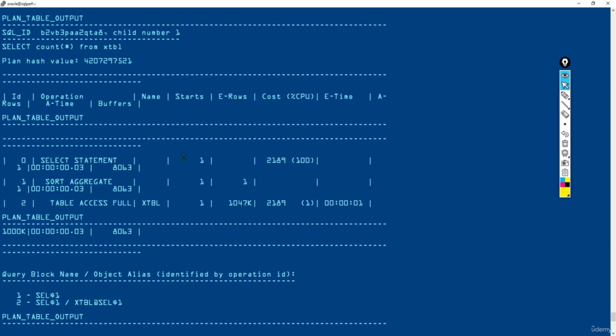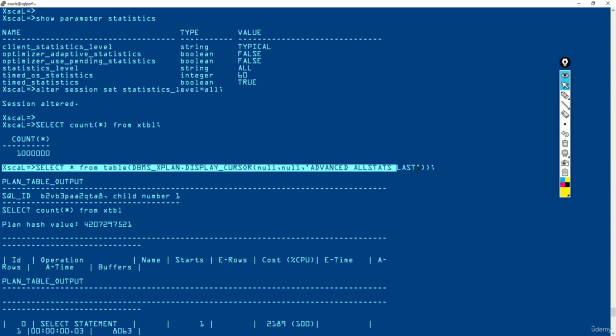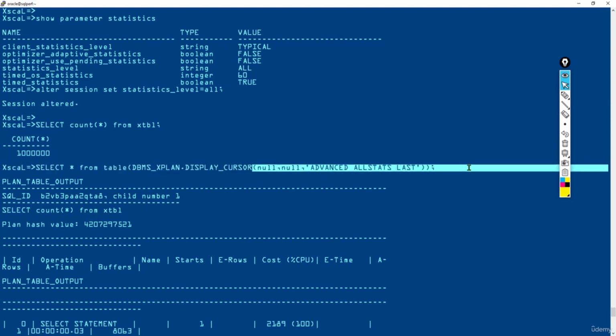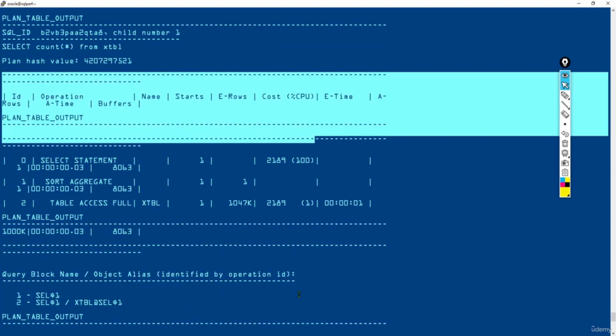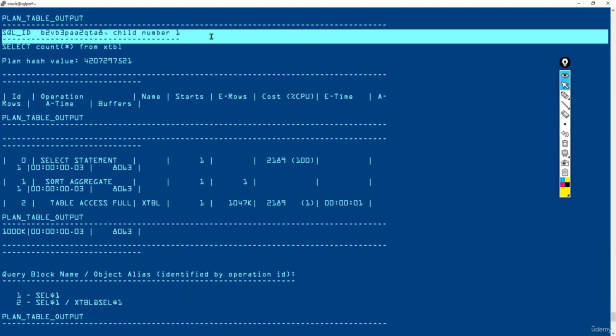This is the most important tool which you should remember. Why? Because whenever there is a performance issue for a SQL, you will use this tool. It gives you the real-time execution plan. Here you can see the SQL ID and child number.